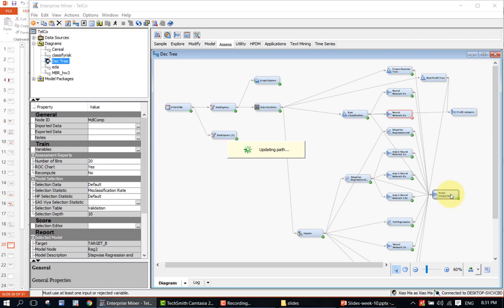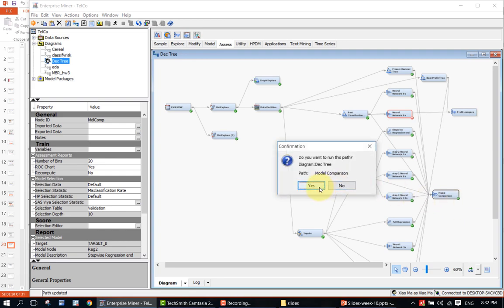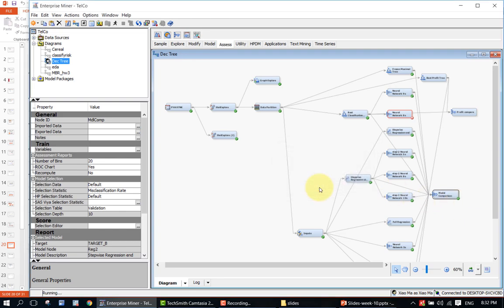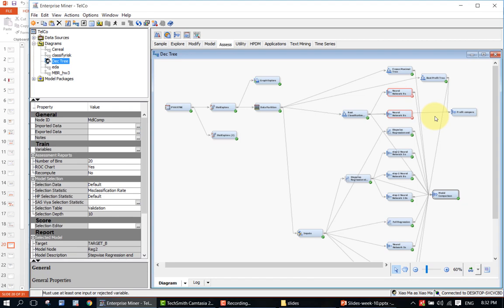Takes a long time. A lot of neural networks are having some problem.